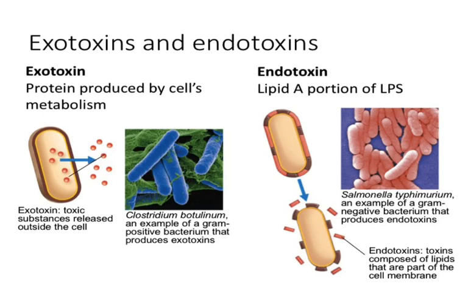Now, these can trigger a very, very strong immune response, particularly in mice. It actually triggers an incredibly strong immune response. But it takes a lot of it to trigger that immune response. So endotoxin typically we think of as being less virulent, less likely contributing to the disease and the signs and symptoms of the microorganism. Exotoxin, on the other hand, is oftentimes much stronger.